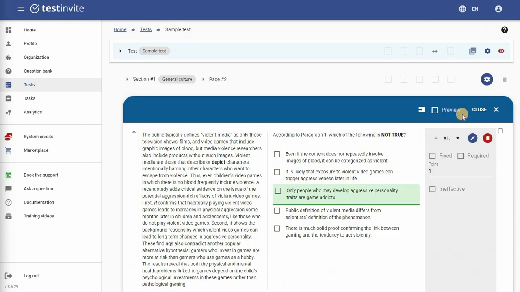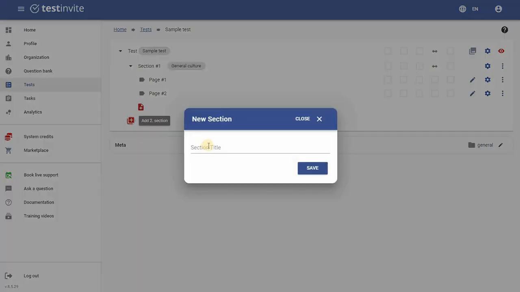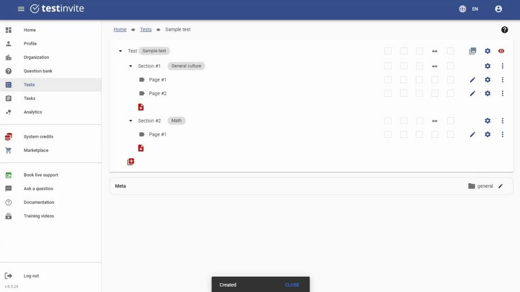Finally, I will create another section for my test and use the static page builder to automatically create pages by selecting the questions and providing a number of pages to distribute the questions into.